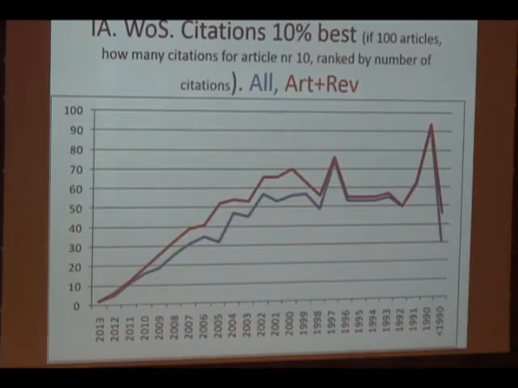If you look at citations of these articles, and from the year they are published, so from the left we have articles from 2013. I looked at articles up until the end of 2013. And then you see that the citations are going up until an article is about 11, 12 years, then there is no further increase. The red line is articles plus reviews. The blue line includes conference proceedings.